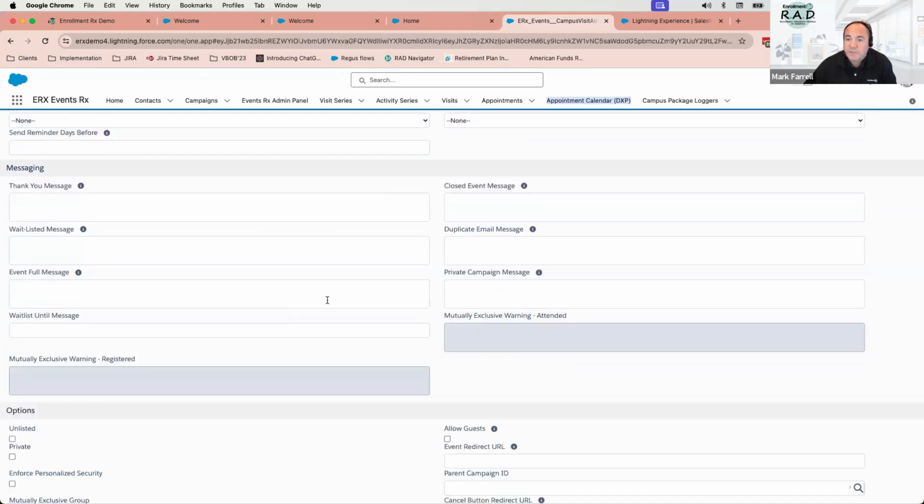And down here is messaging. So these fields, again, if we have them set up in our default, then I don't have to enter them here. After I create a campaign, I leave them blank, and then the default values would get populated. And I always have the option to come in and update those if for whatever reason this specific campaign has one or two different pieces of communication that I want to update.